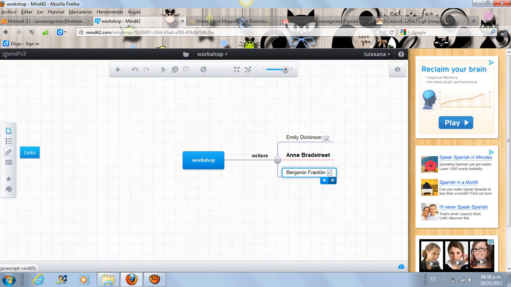Now if you want to add a web page, you click on this icon. You are able to add a URL, also a wiki link. If you want to add an email address, you are able to do it. Or if you want to connect it with another map, but of course you don't have to use this link because this is your first map.